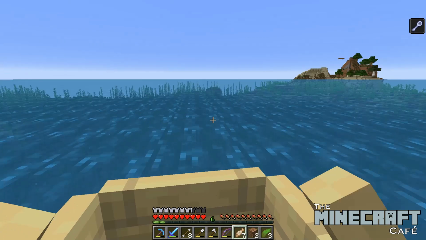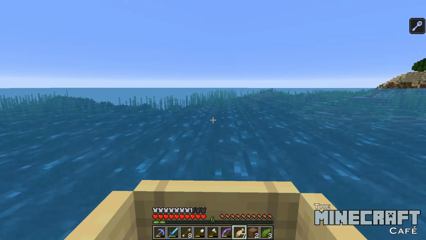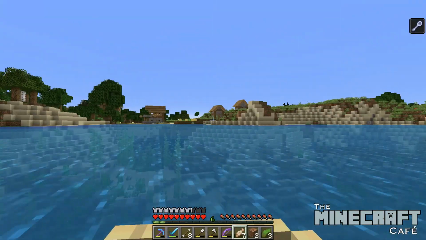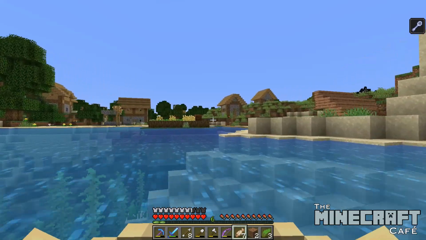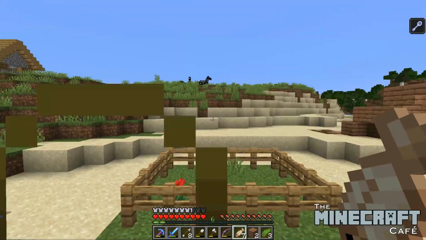I am literally hours into this search for ice and I haven't found anything yet. Do I ever miss elytra? Well, we are coming up to a new type of village here. This looks like it's a plains village biome, so we might as well step out and check it out.